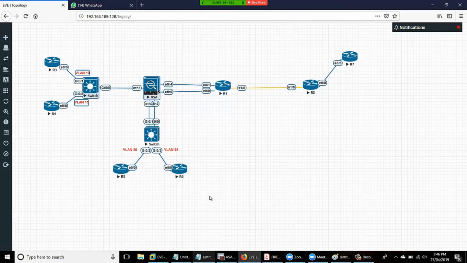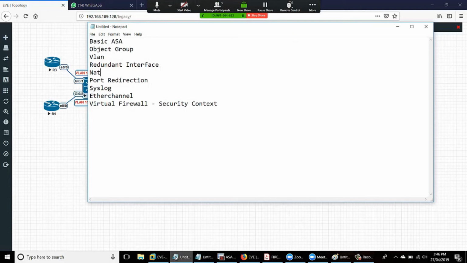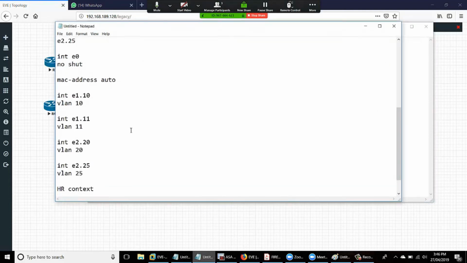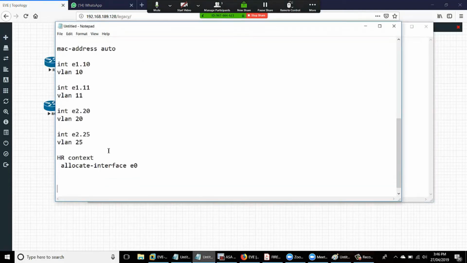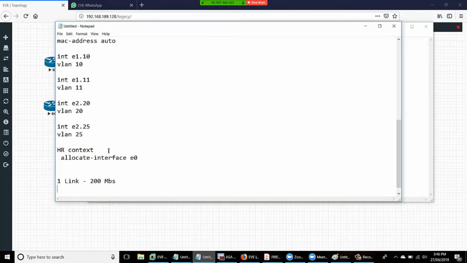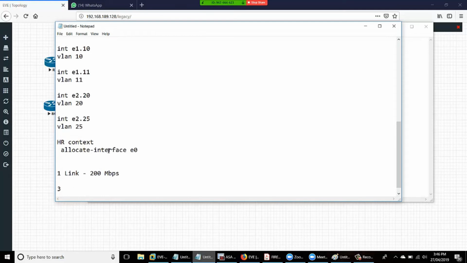Suppose we have a 100 mbps port between the switch and the ASA. If it is only one link, it's going to be only 100. 200, the throughput is always transmit and receive. But assume we put one more link.